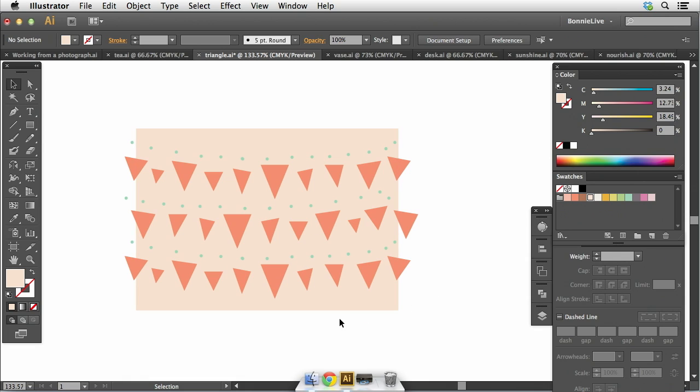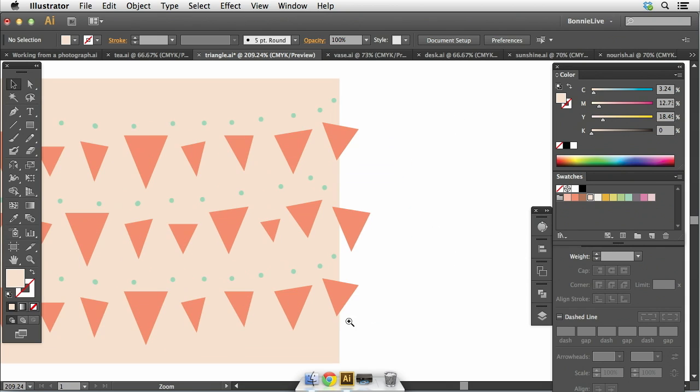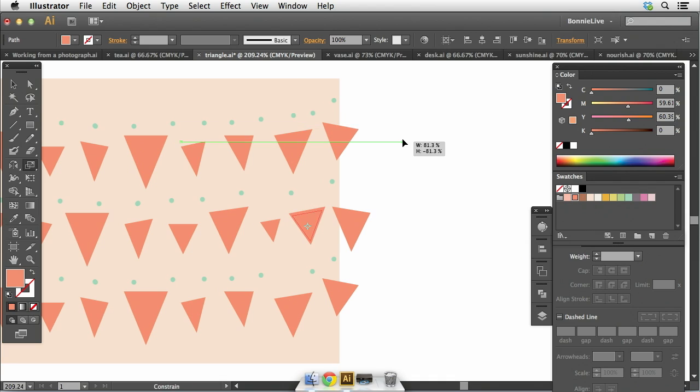So the other thing you can remember is that your axes are what are important when you're creating a repeating pattern. That's what has to match. But anything in the middle you can play with. So these dots look a little crazy to me, so I'm going to move this one around. That doesn't matter because it's in the middle of everything. I might just delete that one altogether and bring this one up here. And I might delete this one too and move this one around. Oops, not my background, but this one around a little bit too. I can also move these triangles with no problem, scale those a little differently if I want to.